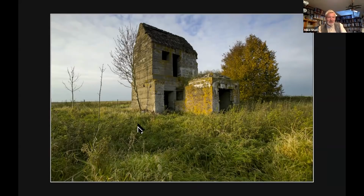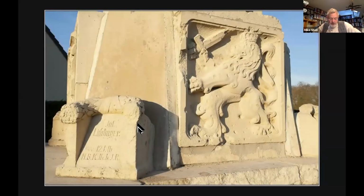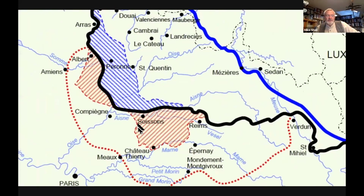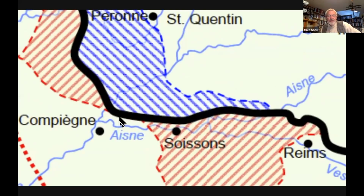And in this particular part of the Somme, there are quite a number of bunkers and remains from the French army and the German army. And one of these is this really rather beautiful memorial in the town of Chaulnes, a really beautiful memorial to the 117th Regiment of Hesse. And the Germans, because of their permanent position along the Western Front, tended to build some of these memorials, particularly around their cemeteries.